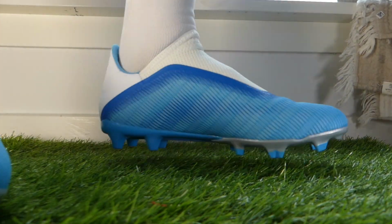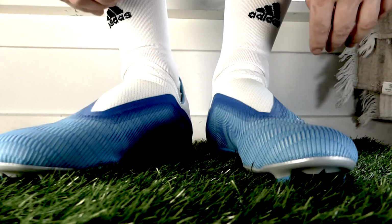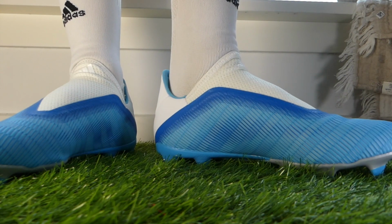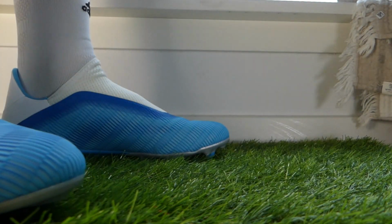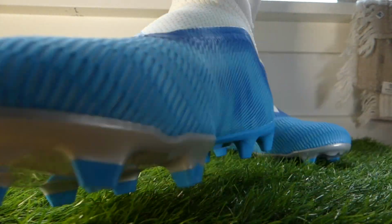In terms of length, I've gone for my standard UK 8 here, and that's worked out really well. The sizing in this X 19.3 Laceless seems to be really good, so I have no complaints. Go true to size is my recommendation. I also find this to be a very comfortable boot. There's sufficient padding in the heel liner, there's sufficient padding in the boot liner, and overall it's a really comfortable boot.